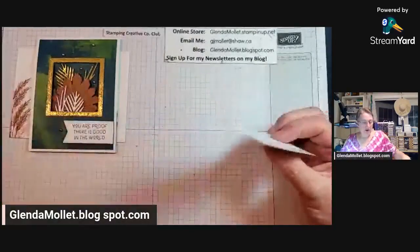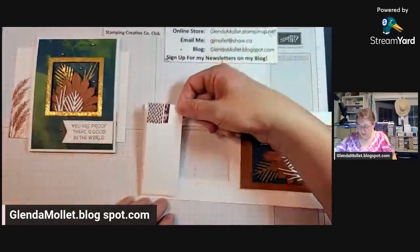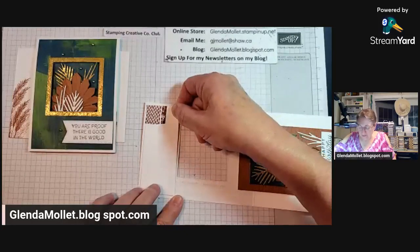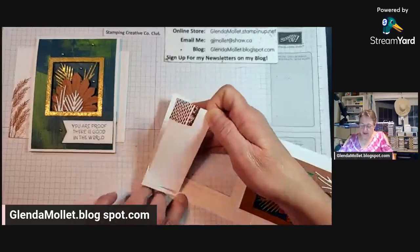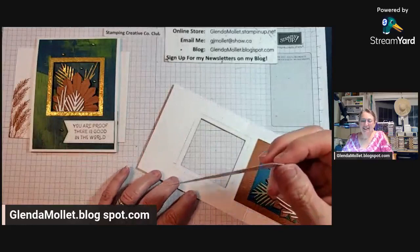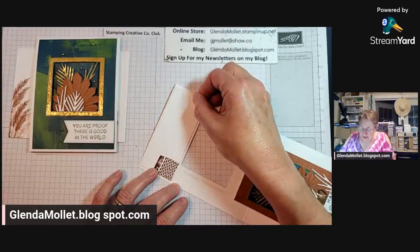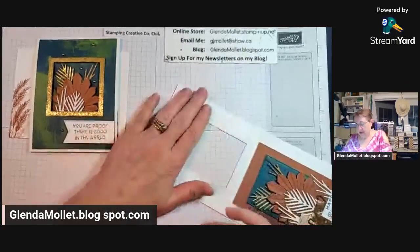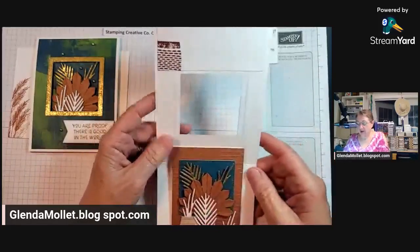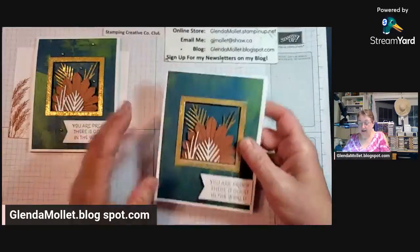Okay, so this is going on the inside. And it's going to go right here. Oops, I'm going to go over a little bit. Oh, wait, the pot's upside down. Oh, thanks, Rosemary, and hello. Yeah, no, it was messed up at the beginning, I really messed up the die cutting. You know, I'm not liking that pot there, but that's okay because I'm going to be changing this card base anyways to fix that mistake, so I will probably end up putting a leaf back in there again.